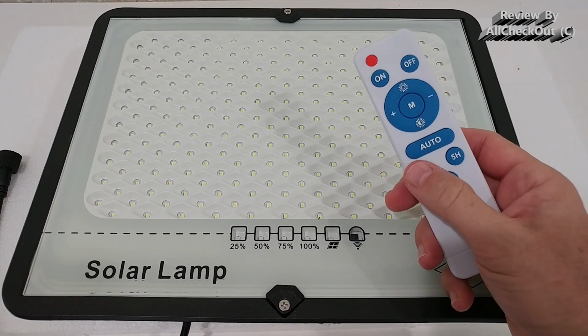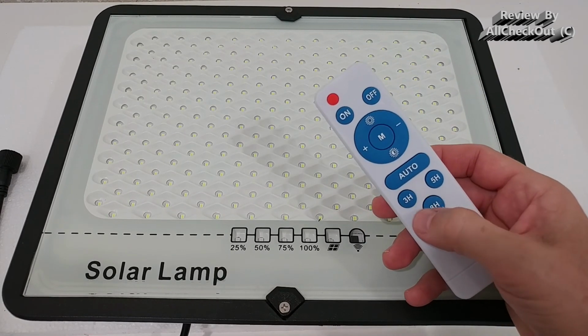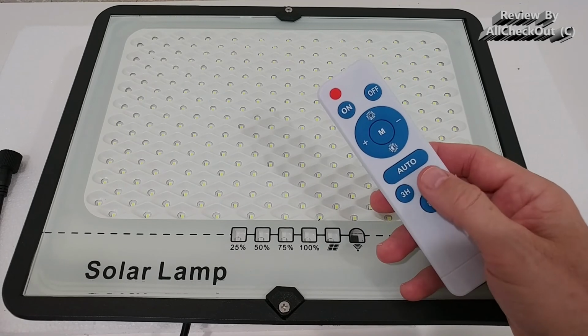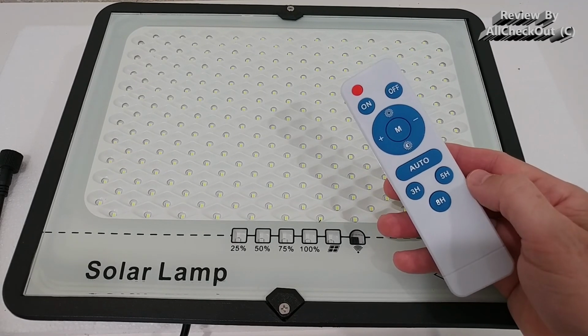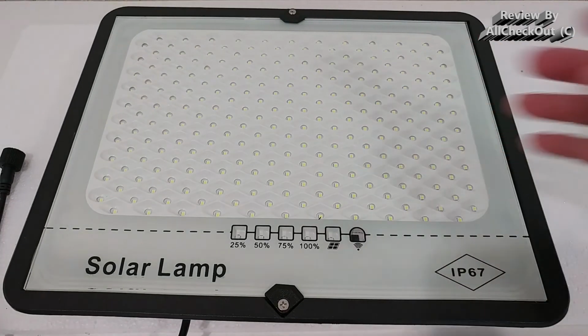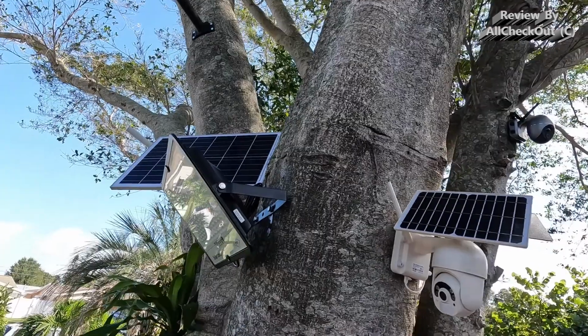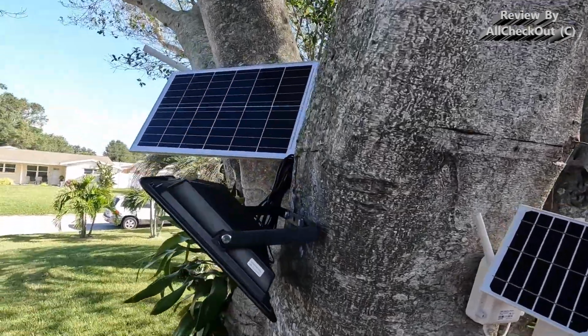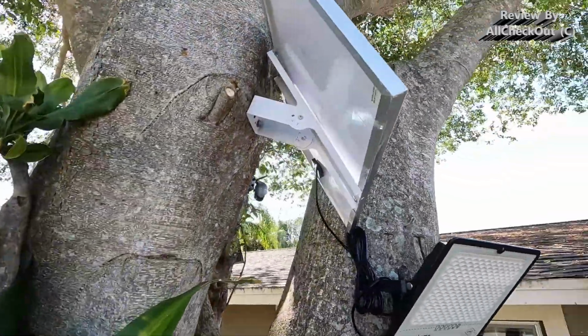And here we have the 3 hour, 5 hour or 8 hour setting, which means it will always start for this amount of time when it's getting darker, and then after this time it will turn off. So very flexible. So I'll put it outside and test it for a couple of days and then let you know how it has been performing. Once I've mounted the light outside, it works really well, absolutely as expected.